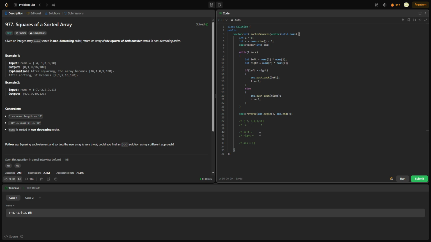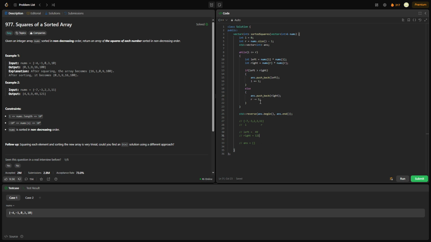-7 times -7, that'd be 49. Right pointer is 11, so 11 times 11 is 121. Okay, 121 is greater than 49, obviously.